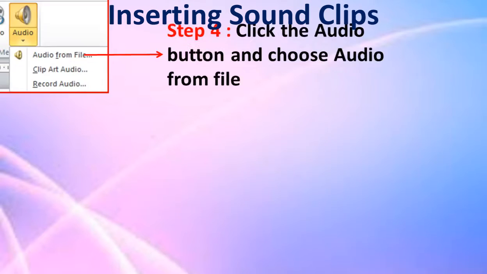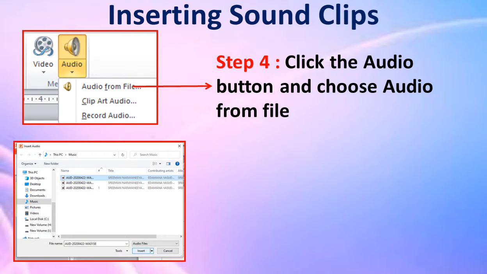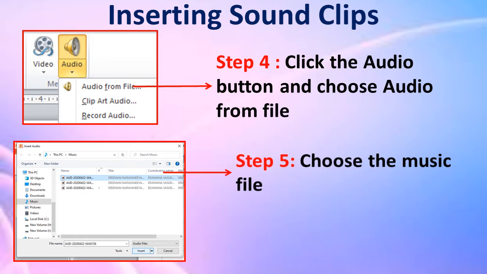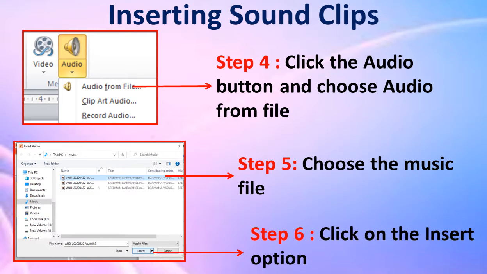Continuing the steps to insert audio clips, your third step is you will have to click on the audio button and choose audio from file. The fifth step is choose the music file which you would like to insert in your slide. The sixth step is you will have to click on the insert option so that your music file gets inserted onto the slide.